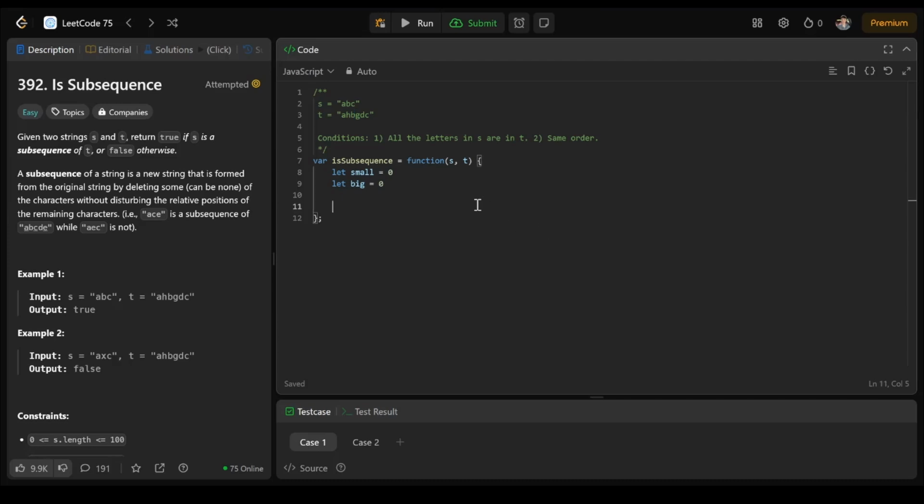Okay, so first off, S small, check for equality, equals T big.